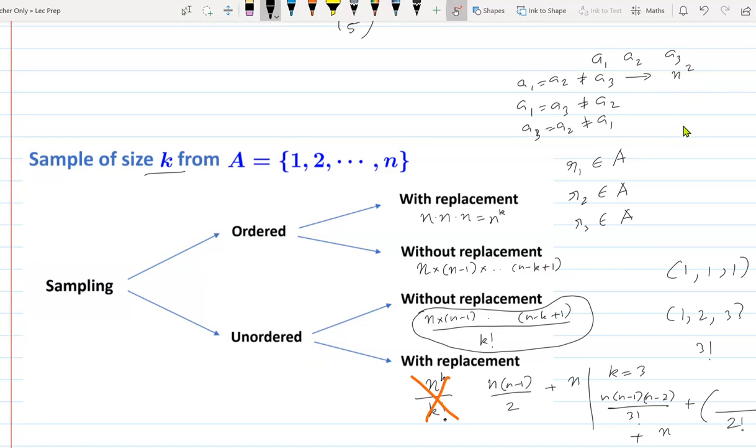So there is 3n squared. Yeah, so all of this is n squared, n squared, n squared. Sorry, n into n minus 1. I'm sorry. So there are 3 n into n minus 1, and then I can divide by 2 factorial. I could have done it either way. Is that clear?